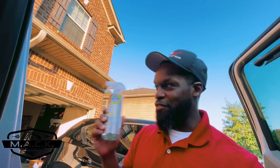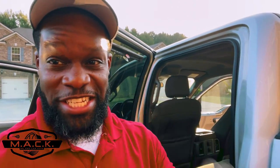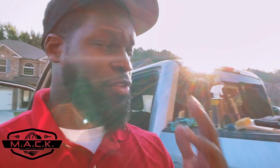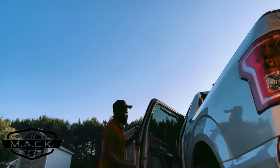Good stuff. Just to make sure you understand how good this product really is, I've only been out here for 15 minutes. Spray it down, use the brush, wipe it off with a microfiber towel, and that's it. You got a brand new interior, cloth seats, like you had it from the factory. Amazing product. So we finished it just in time. As you see, the sun's coming up. It's perfect timing. We're gonna crack the windows and let the sun dry it.